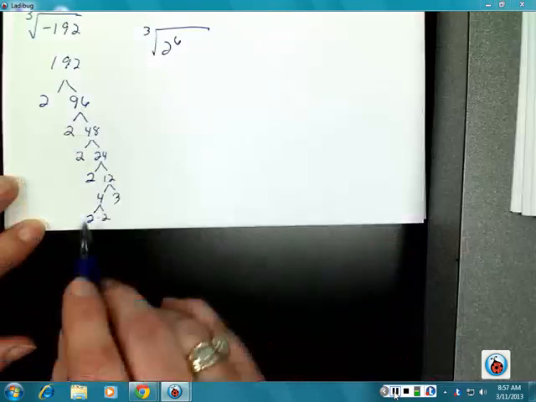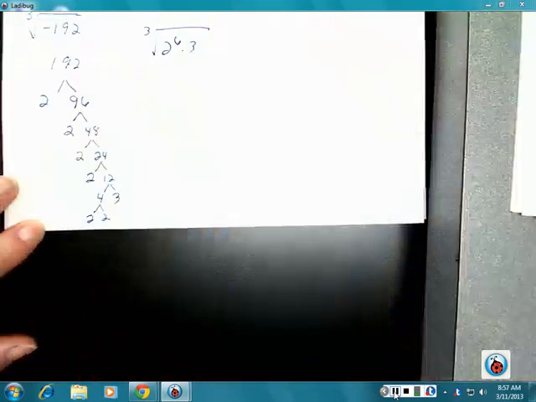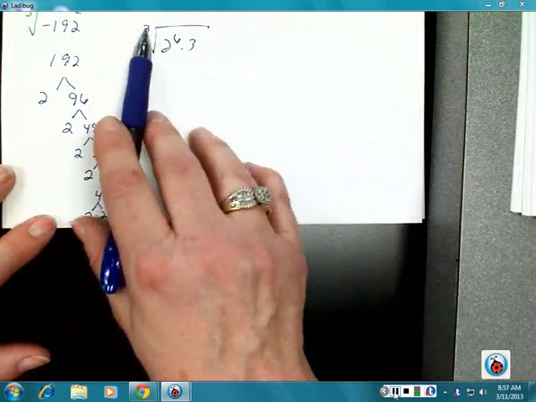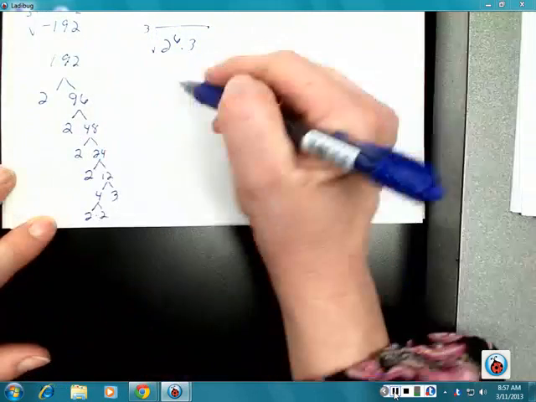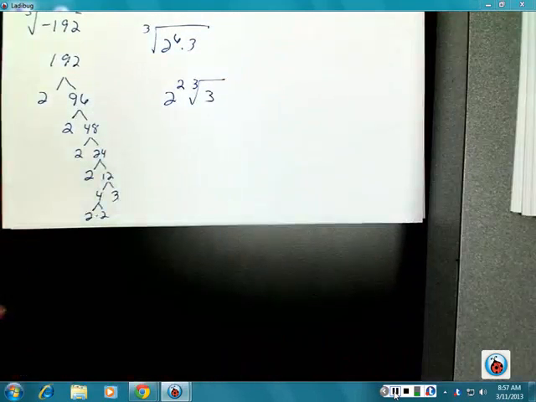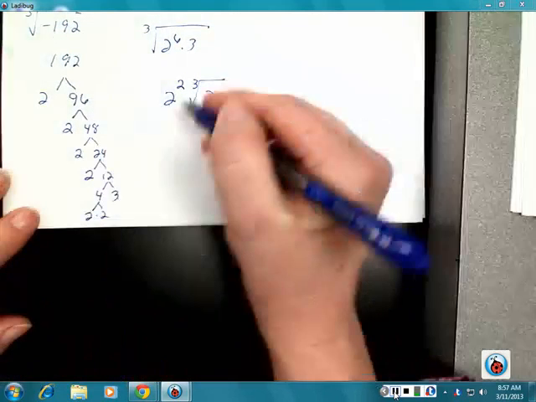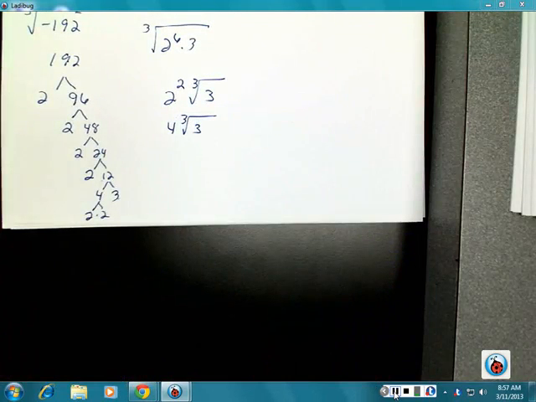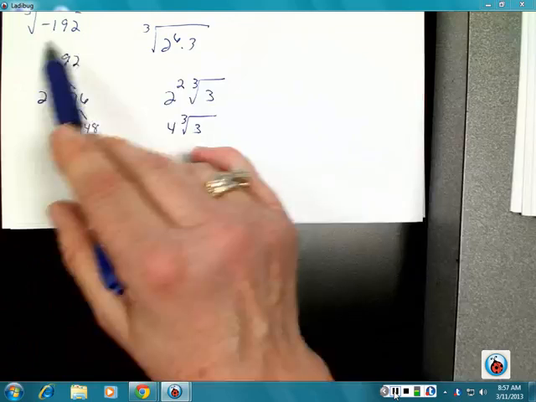And what else do I have left? I've got a 3. So then what can I take out of there? So now I'm back to the exponent, so 3 goes into 6 twice. So I can take out a 2 squared, leaving me with the cube root of 3, because I can't take that out at all. And so 2 times 2 is 4, cube root of 3. So then I can know what I've got to pull out of there and what stuff will work with that. Okay? Yes? Again, I didn't have to know any of my cubes at all to do this. All I needed to know is to do this prime factorization thing.